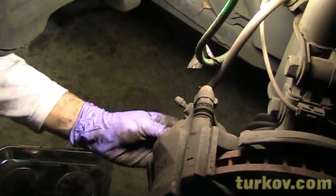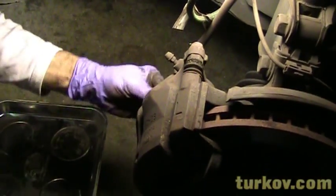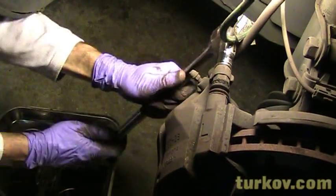I can probably re-edit that later. But, right, because we're showing you first how to remove the pads, and then if you want to loosen the rest of it.